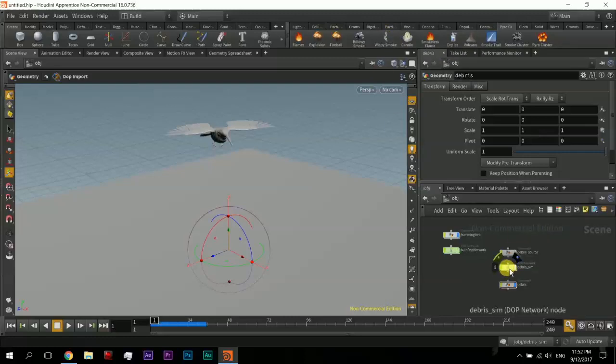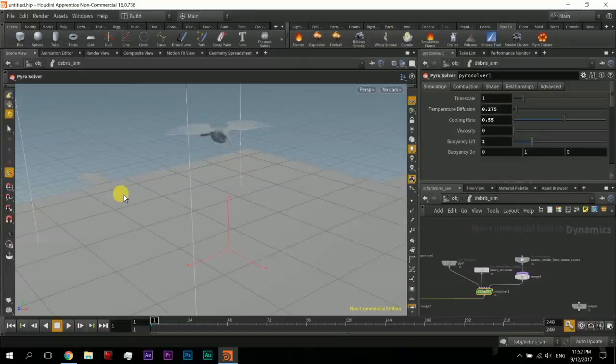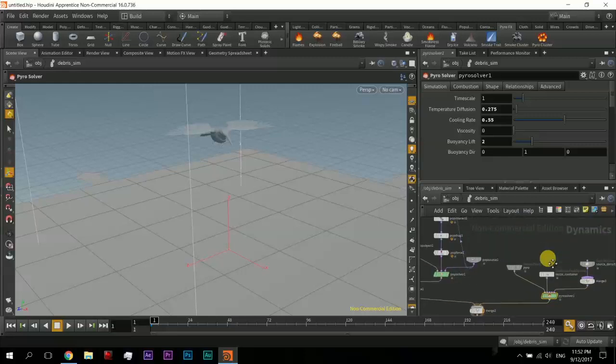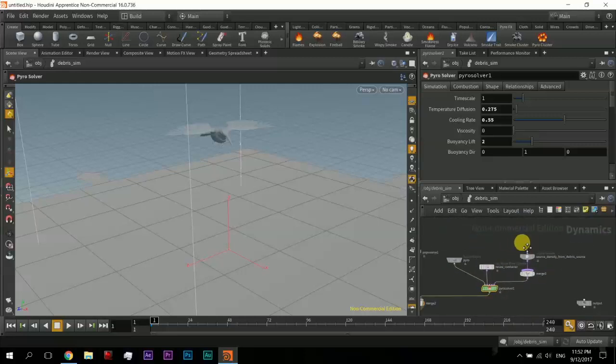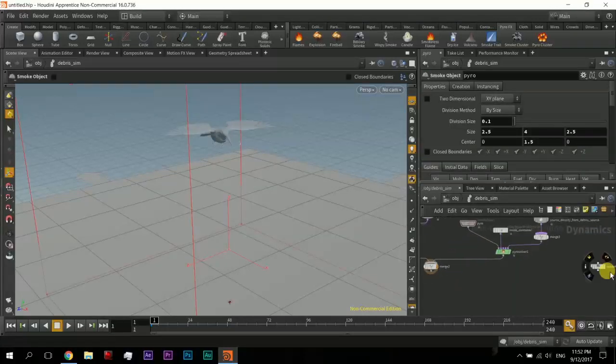We're going to select our debris source here, press Ctrl and select our wispy smoke, and it will create for us this volume box. Also inside the debris sim, you will see there is a new part that Houdini already helped create for us. I'm going to play around with this thing.